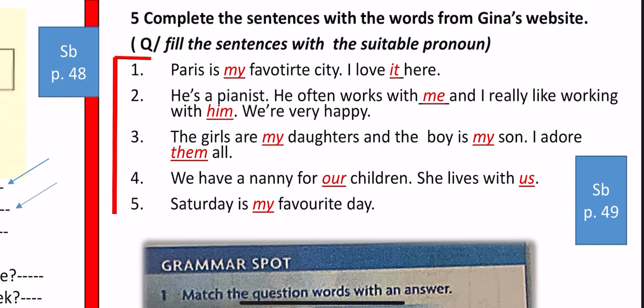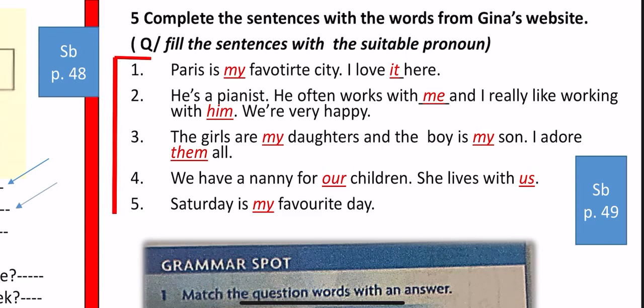And I really like working. I subject, really adverb, like main verb. Working here has the ing form, with a preposition of company. Him is object. So here, like working is called a verbal phrase, يعني عبارة فعلية, with the preposition, and him is the object. So I really like working with him.